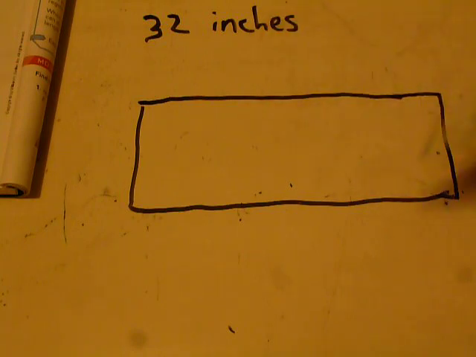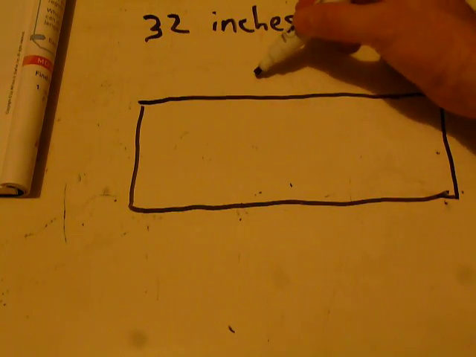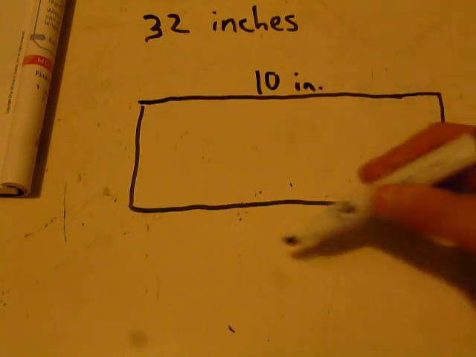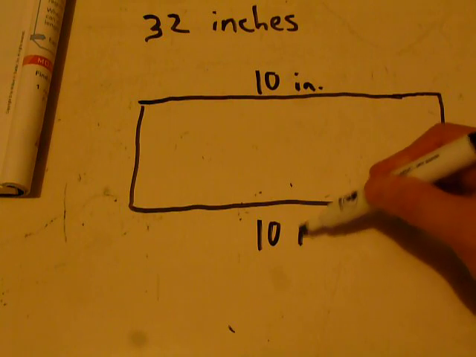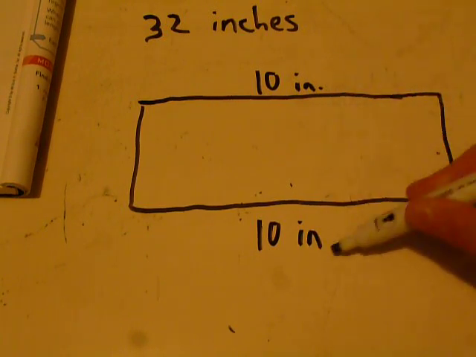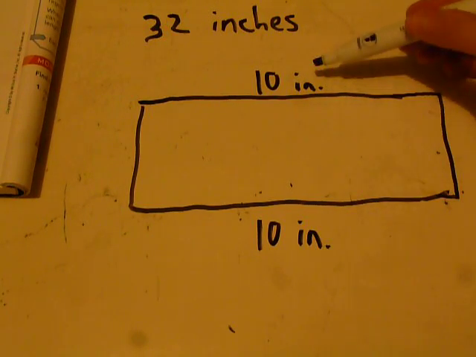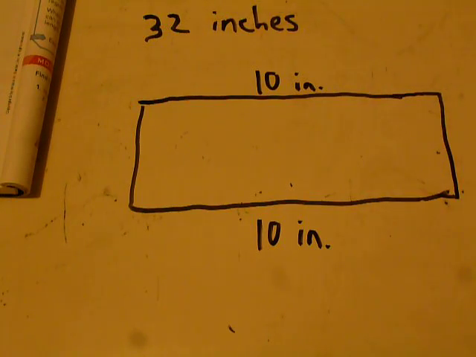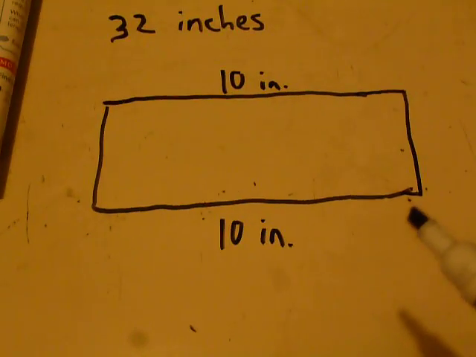So if we do like a rectangle, instead of using eight, let me use 10, which would make this side 10 also. It's a rectangle. So these two sides are equal. All right. So we have 10 plus 10 right now we have 20. I'm trying to get to 32. So that leaves me with 12 inches more to get to 32.